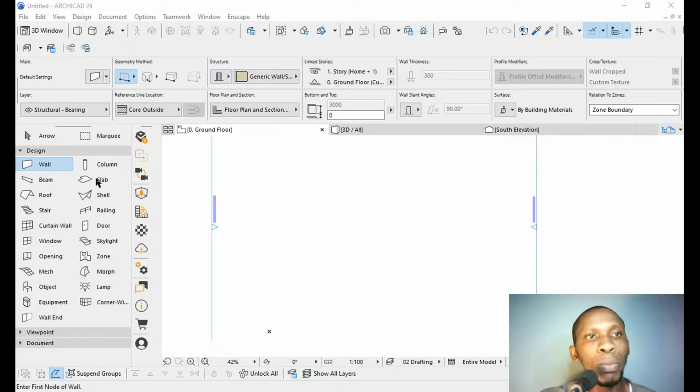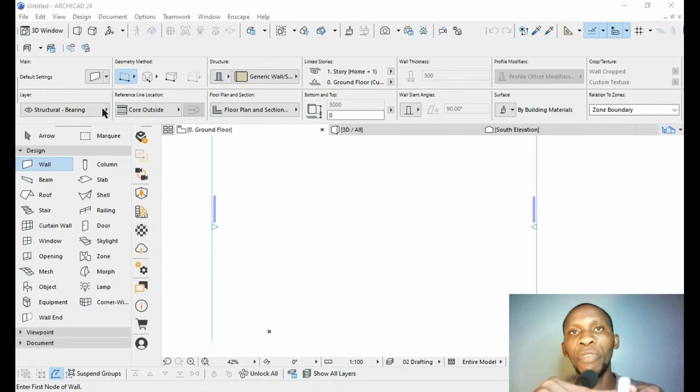Now let's go down to model. On model, you can choose the color of the wall, probably the material you want to use. Look at this: it's not highlighted because I've not clicked here. You have different surfaces to that wall. Let me use this file here as my block wall, for example.